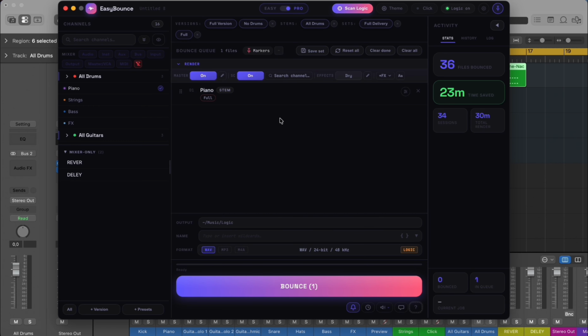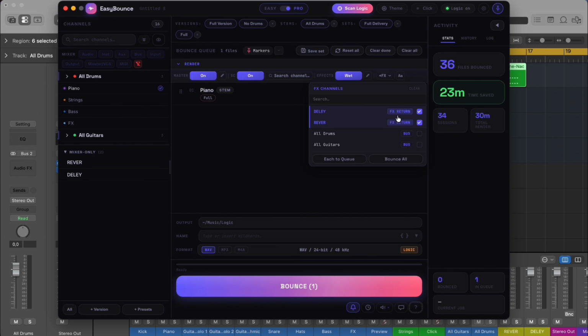Next is the effects tab. You can render without your effects, with them, or wet and dry together. To verify your channels are set up correctly, click wet and add them to your affixed channels. This lets you visually confirm which sends are selected and which will be muted during a dry bounce.